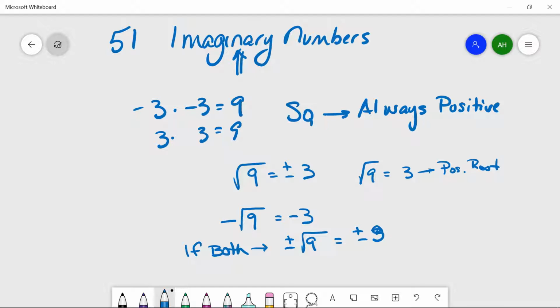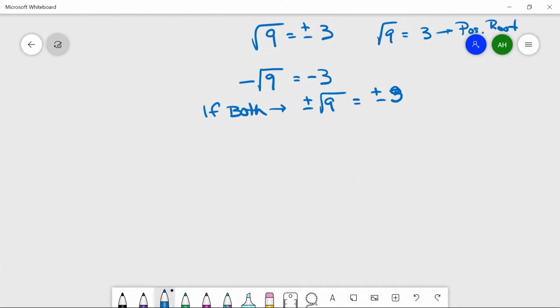All right. Let's look at some things here. So thinking about the square root of 9 equals 3. We're going to think about the fact that the square root of 9 is equal to the square root of 3 times the square root of 3. And so that's going to equal 3, because 3 is the thing that's being multiplied by itself twice.